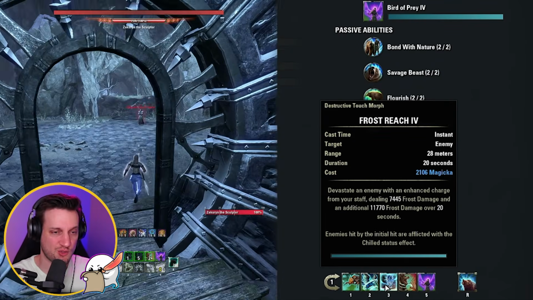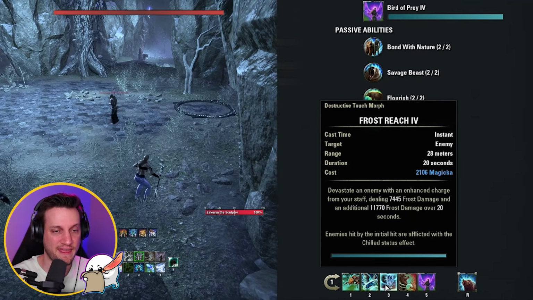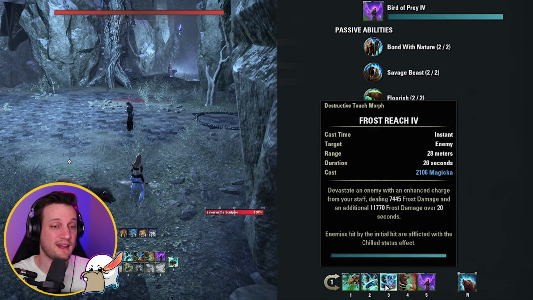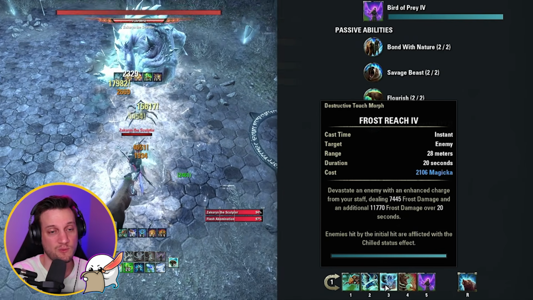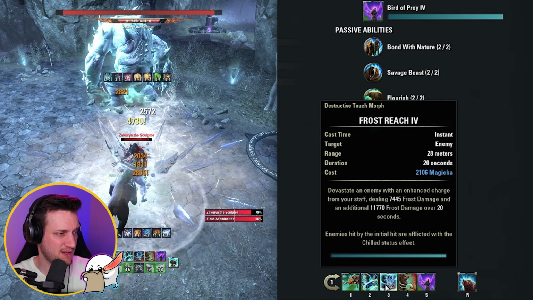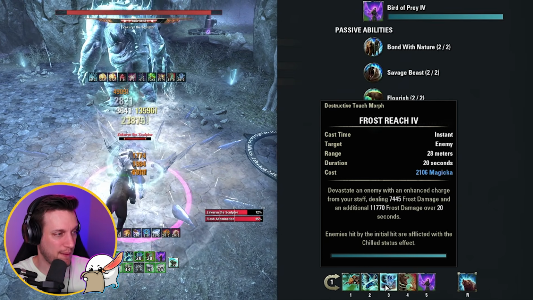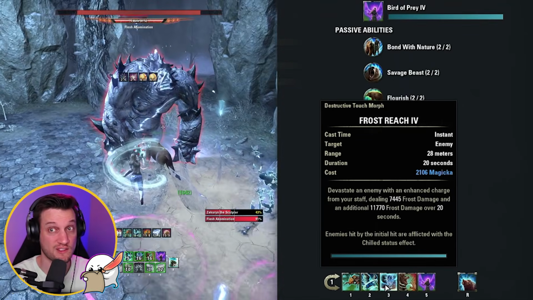Next ability on our front bar is going to be Frost Reach. This is going to be our spammable. We devastate the enemy with an enhanced charge from our staff, dealing 7,400 frost damage and an additional DoT over 20 seconds. Enemies hit by this are afflicted with the chilled effect. Now, because we're using the Master's Ice Staff, this ability is being changed a bit by this weapon.